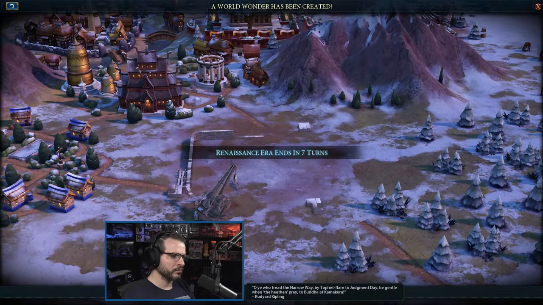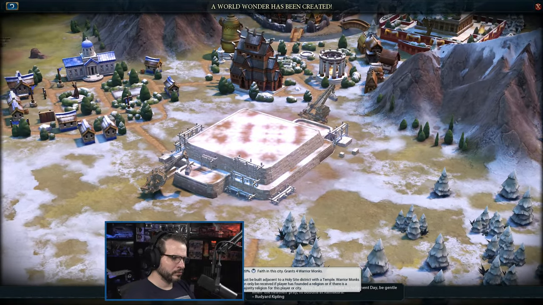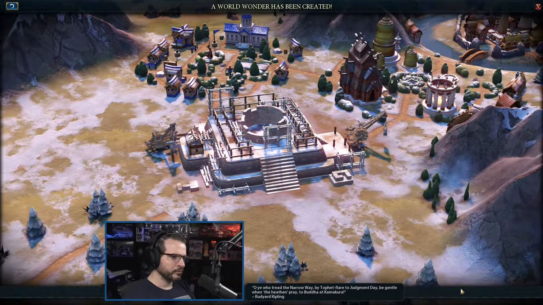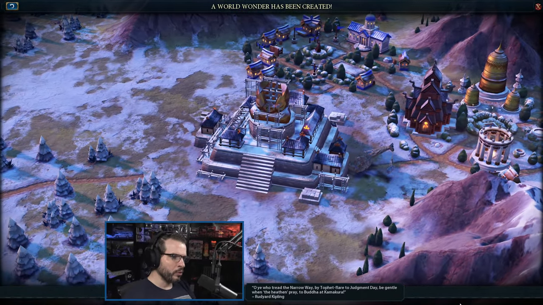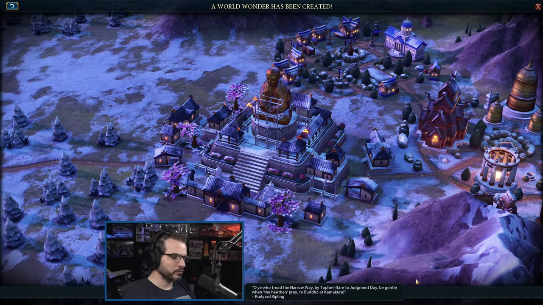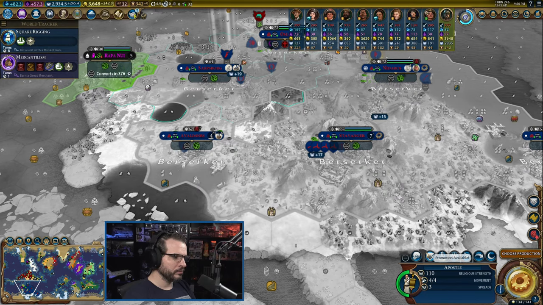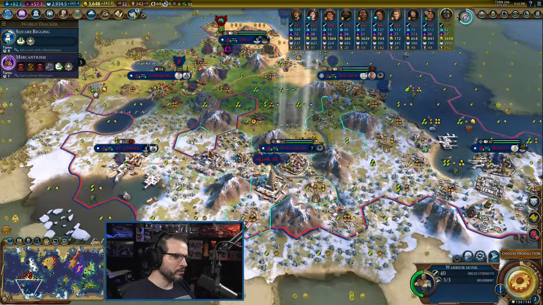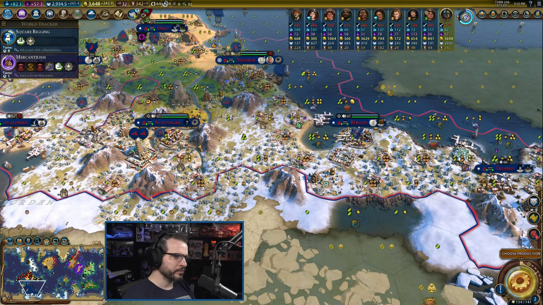O ye who tread the narrow way by Tophet flare to judgment day, be gentle when the heathen pray to Buddha at Kamakura.